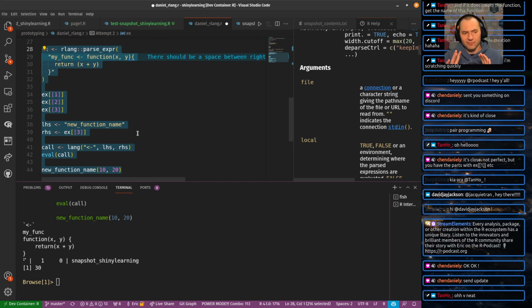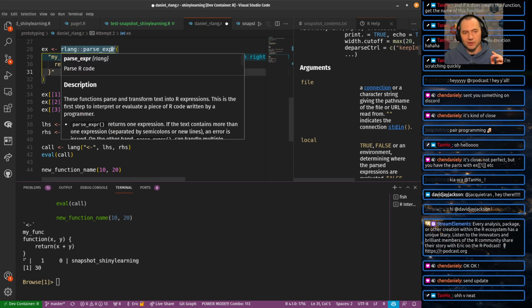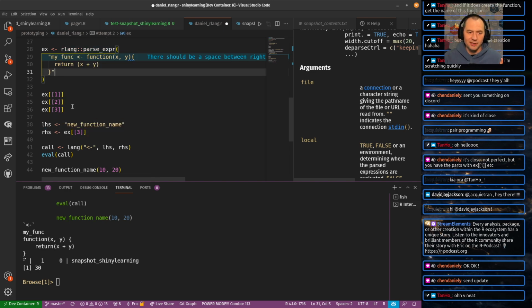Now again, just to recap here, maybe I can test a theory. If you had two functions in the same file, you can't do this because parse expr only works when you have one expression in there.